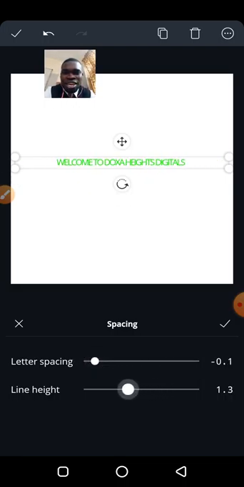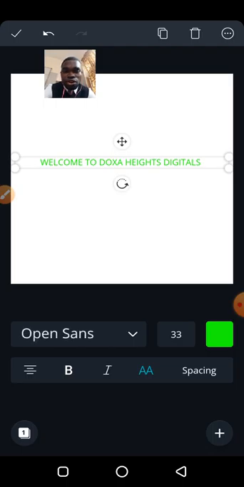Okay, the line height. Sorry about that. The line height is for the case where you have to reduce the height between each line of text on the different paragraphs, all right? That's what the line height is going to do for you. Then also we have the bold, we have the italics, that's for the text. Then we have the centralized, we have the right justified, and we have the middle button and the left justified.